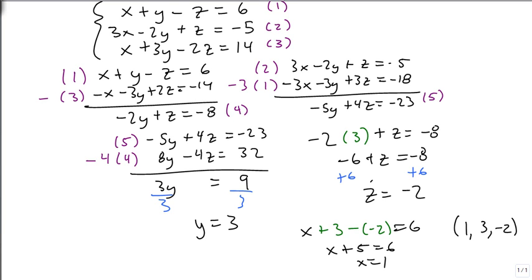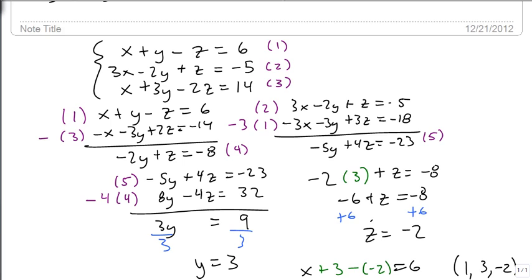And we should go back through and try and plug these in. So we're going to go back to our first equation. And I'm just going to do this quickly. 3 times 1 is 3. Minus 2 times 3 is 6. Minus 2 is minus 5. Well, that's 3 minus 8, which, sure enough, is minus 5.